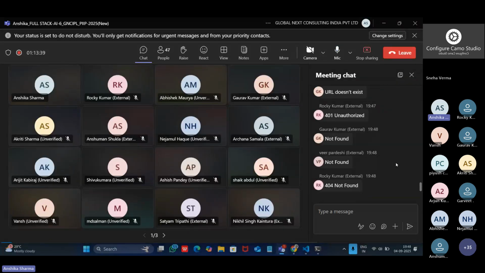And what is the code for forbidden? If any user has been forbidden from their actions on your website, yes, it is 403.